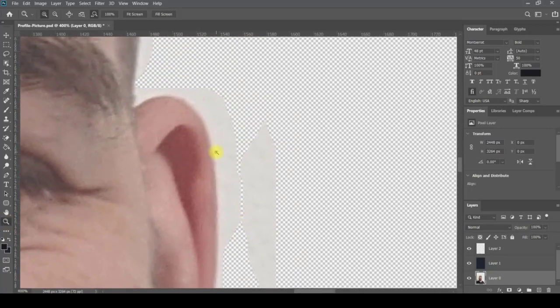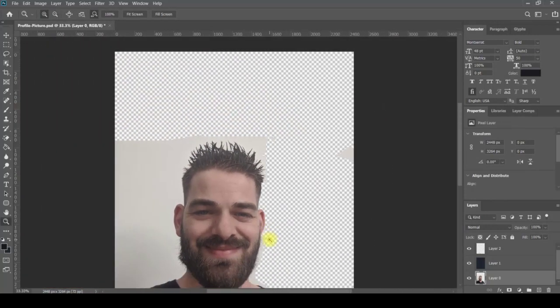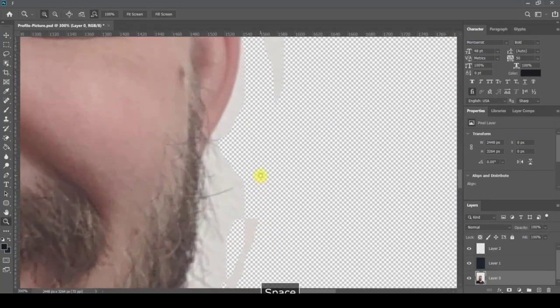And so if we hit L, which is for the lasso tool, we can go in here and we can really go close, and you can see I'm going to cut over, but that's all right for this example. And we can cut back here and come up and back around and right here. And then there you go, and then hit delete, and it's going to cut off my ear. But again, when you zoom out, you're not going to be able to tell. But that's really what the lasso tool is for.